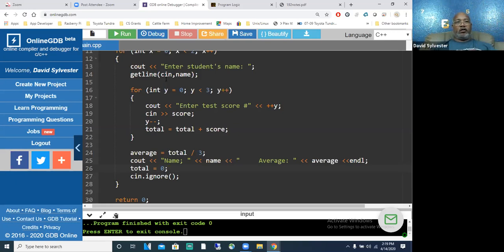I can't say, okay, I got a file and it got name, score, name, score, score, score. You know, files don't come like that. A file comes like records in a sense where all the information on that one row belongs to that one person. All right. So you got to keep that in mind. Otherwise, data could be confusing.